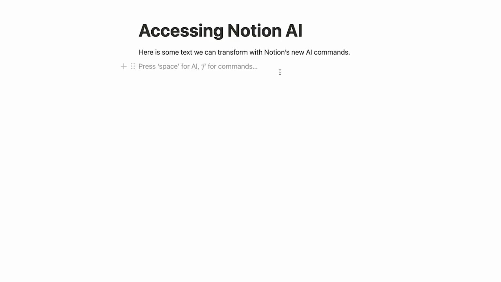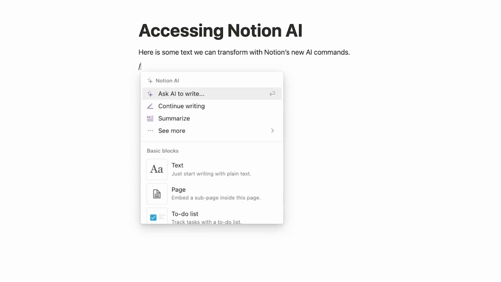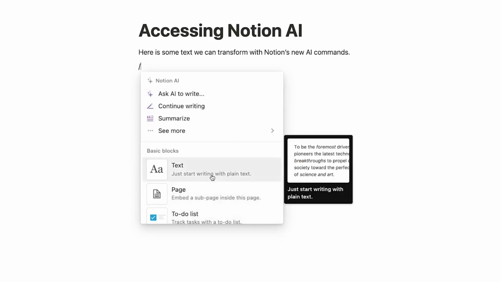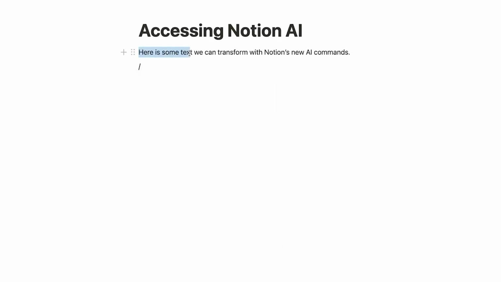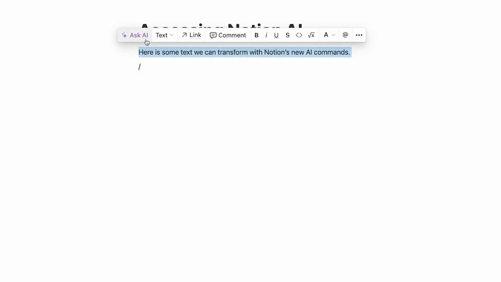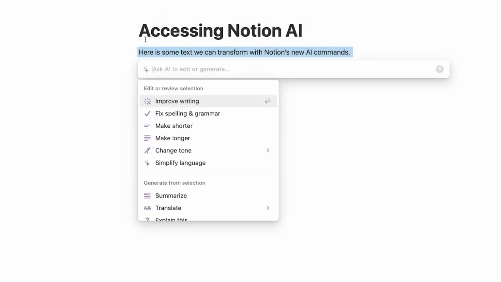I'll quickly show you all of Notion AI's commands, prompts, and options so you can see what it's capable of without signing up. To access Notion AI, just type / or hit space to bring up a list of options. You'll see all of the familiar Notion commands, but you should also see several choices for AI-related commands in purple. You can also highlight a piece of text to see options for transforming the content with AI. I'll quickly go through these one at a time.